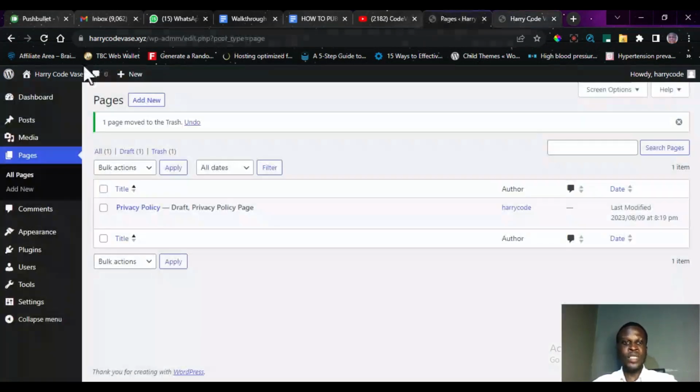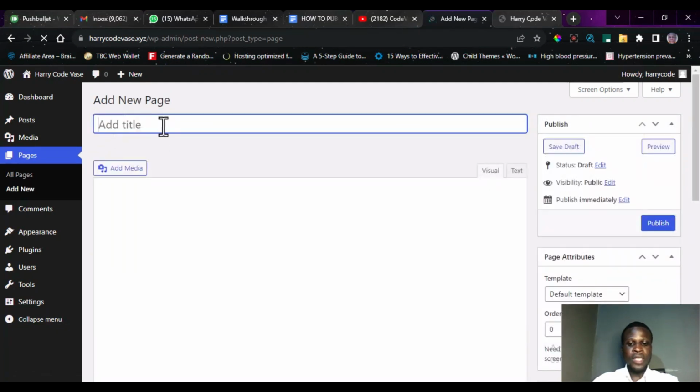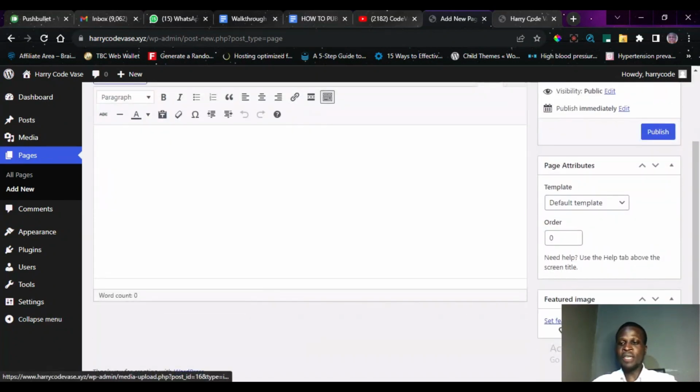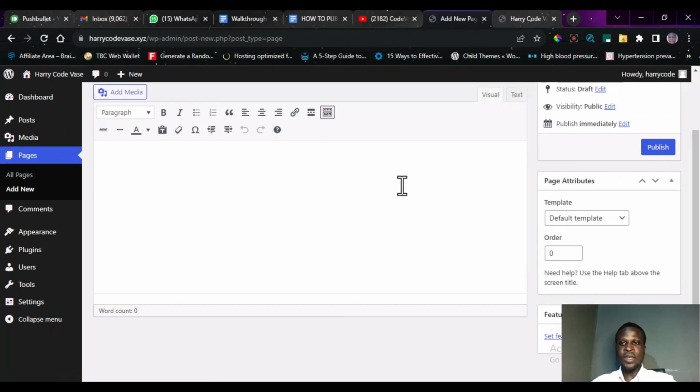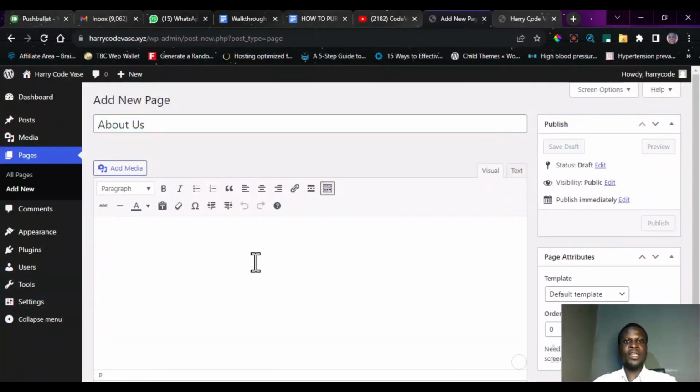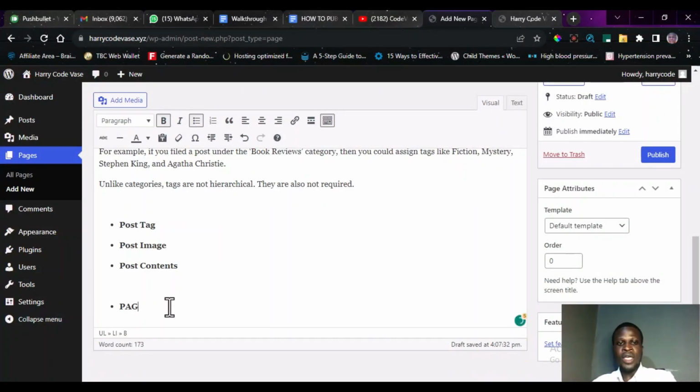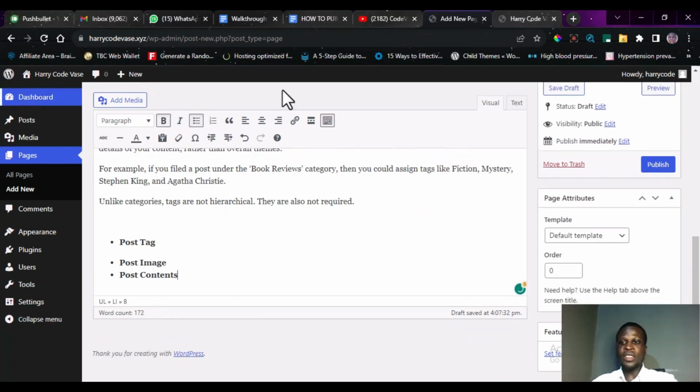So let's create a page. We go ahead and click on Add New. So right now let's give the page the title About Us. You may also want to put a featured image, but it's not really necessary. From here you can type in the About Us page itself, just the same way we did on the post. So for instance, I want to paste this right now. Then the rest of everything is fine. I will go ahead and click on Publish.